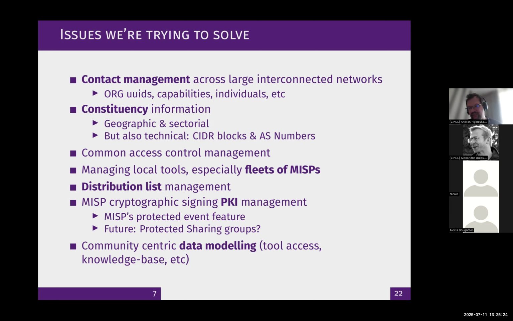That means you can also delegate it to third parties if you choose to do so. So we as CIRCL could say that we trust these 4 other national CERTs that are redistributing our data to also carry our modifications. But that means that the data will still be protected from tampering from other parties. However, distributing these keys is really difficult. So one of the things we wanted to do is to allow distribution of these keys directly through Cerebrate so that you can check the validity of those keys. Did this modification, this protected event, really come from who they claim it's coming from? So this is one of the things that we definitely wanted to have available.